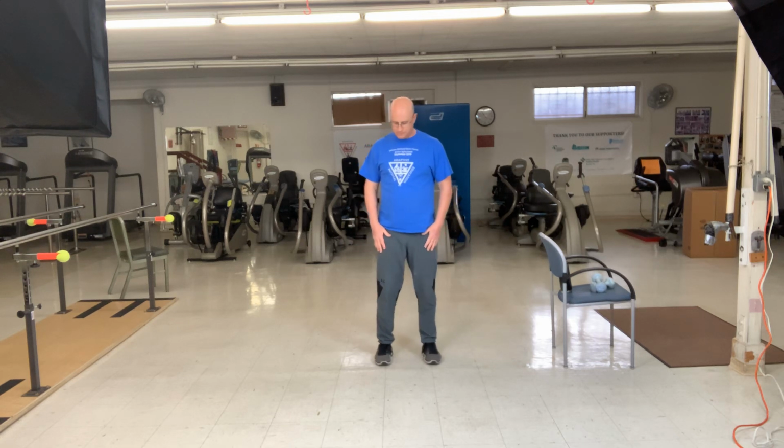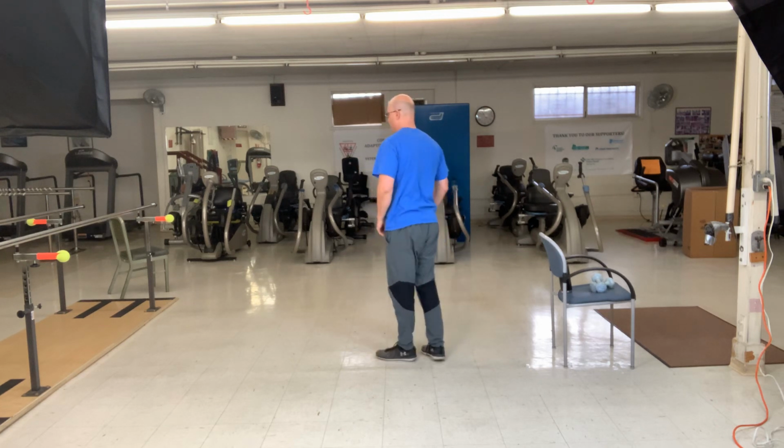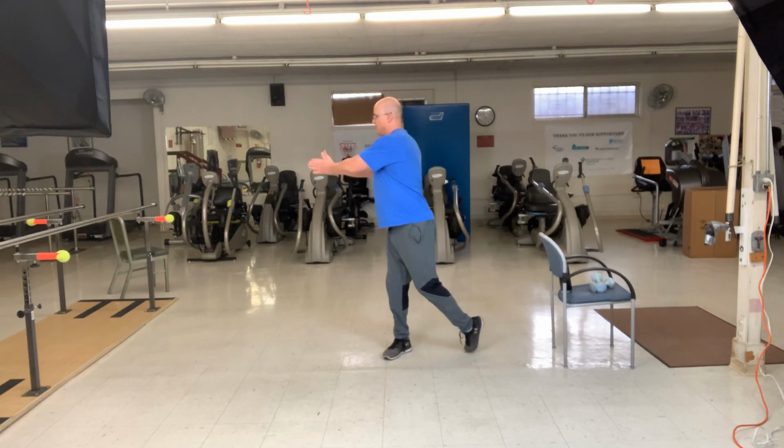Okay, keeping the feet underneath the hips. We're going to do rotation now. Rotation is very important because you want to be able to turn on the axis of your spine, which is going to be your thoracic area and your lumbar area. Okay, so keeping the feet under the hips, we're going to go arms nice and wide. We're going to twist and touch, twist and touch.